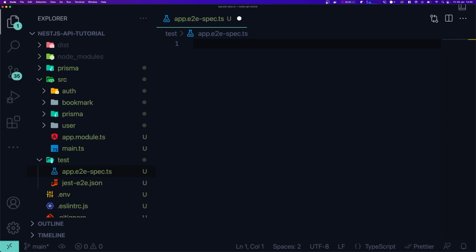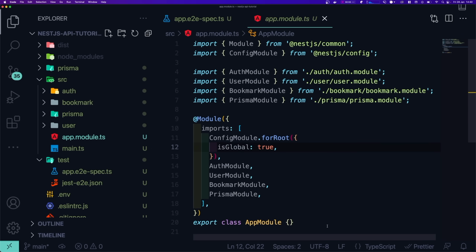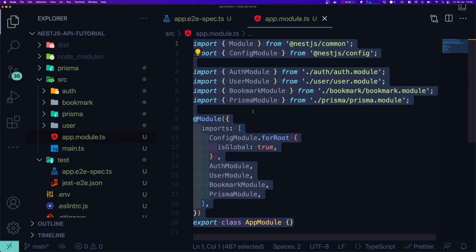How NestJs works is that it's going to compile a module. We take the whole global module, the app module, compile that, and we can create a test module out of it. On that test module, we can call requests like we do with Insomnia.